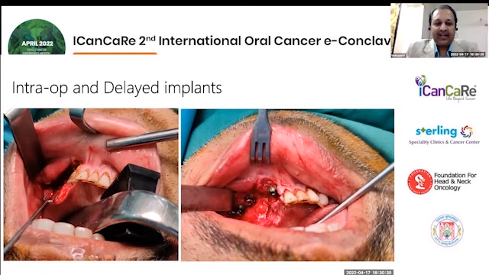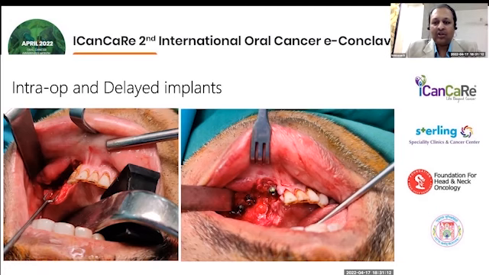From a technical standpoint, I think there are enough studies these days to suggest that the outcomes are more or less equivalent, whether you place the implants immediately after primary resection and reconstruction, or at a delayed stage. But the advantage you derive by placing the implants early on is that you get a radiation-free environment of about 4 to 6 weeks, which you would never get later, and the vascularity never really comes back to that stage once you give radiation therapy. So I would say it's a good idea to place the implants upfront.